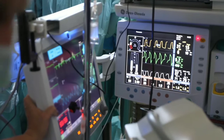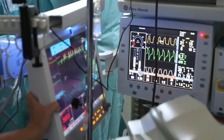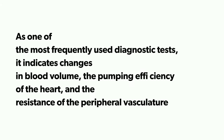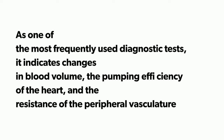Blood pressure monitors, generally NIBP monitors, non-invasive blood pressure monitors. NIBP is an essential indicator of physiologic condition. As one of the most frequently used diagnostic tests, it indicates changes in the blood volume, the pumping efficiency of the heart, and the resistance of the peripheral vasculature.